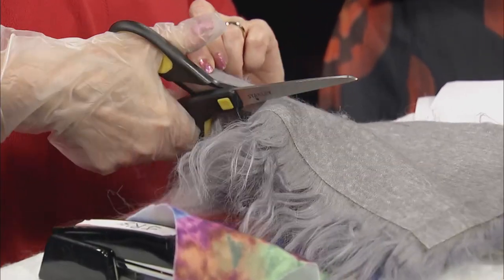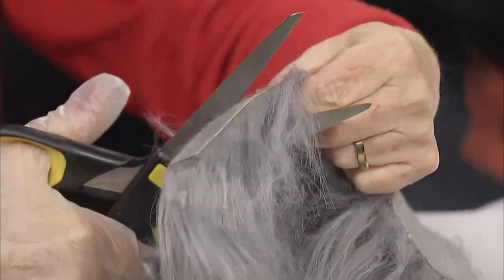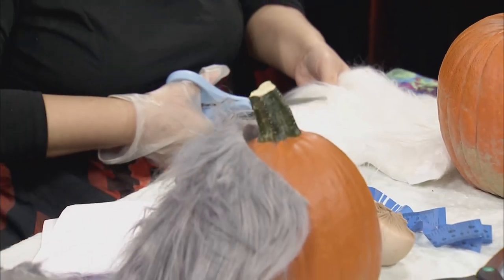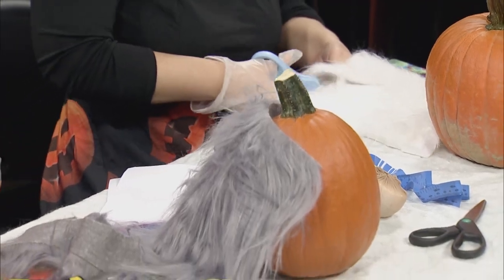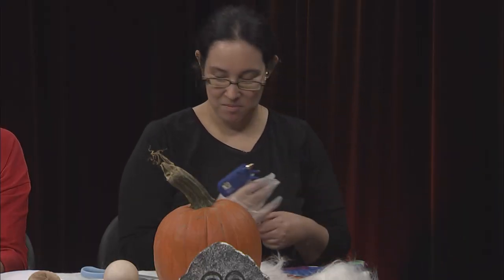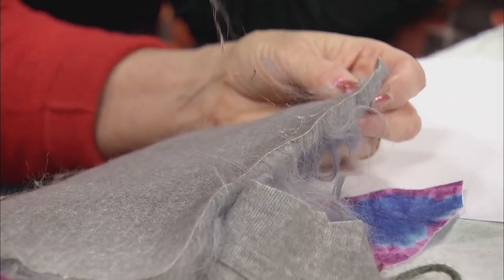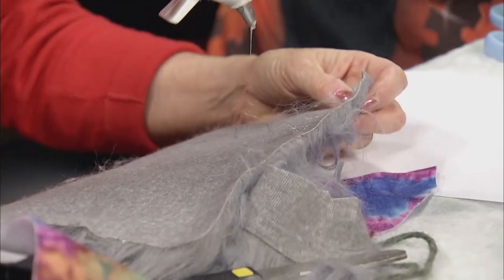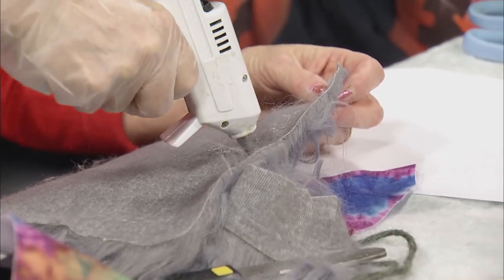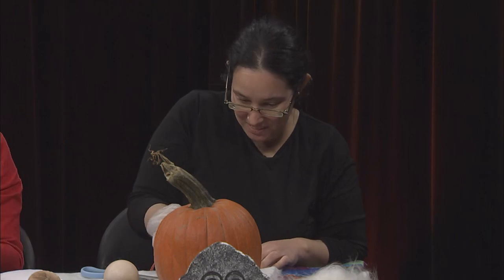And we're just going to cut. Make it a little shorter. Make mine about that. Take your hot glue gun and try to get as much glue as you can on the back of the fur. It's very messy. Everybody knows with hot glue. It is hot. We're putting as much as we can on it.